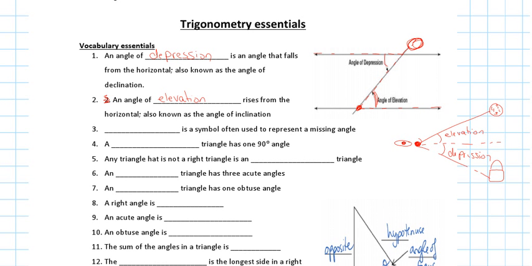Now, in math, we use a lot of Greek letters. There are a lot of Greek mathematicians, so that's why we use a lot of Greek letters. And one of the letters is theta, which looks like this. So it looks like an O, okay? It's called the letter theta, and that letter theta is usually used to represent angles that we're looking for. Now, that doesn't mean we can't call angles angle A, angle B, angle C, whatever, right? It could be called anything, but you'll often see that symbol, and that's the letter theta.